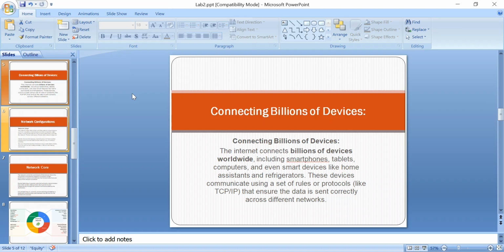The two most common protocols are TCP and UDP, Transmission Control Protocol and User Datagram Protocol. This ensures the data is sent correctly across different networks. You can check if the information is sent correctly or not, and verify it was sent properly.